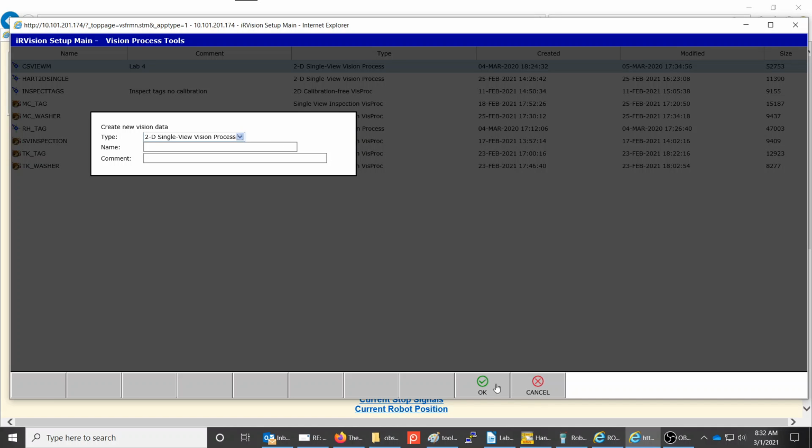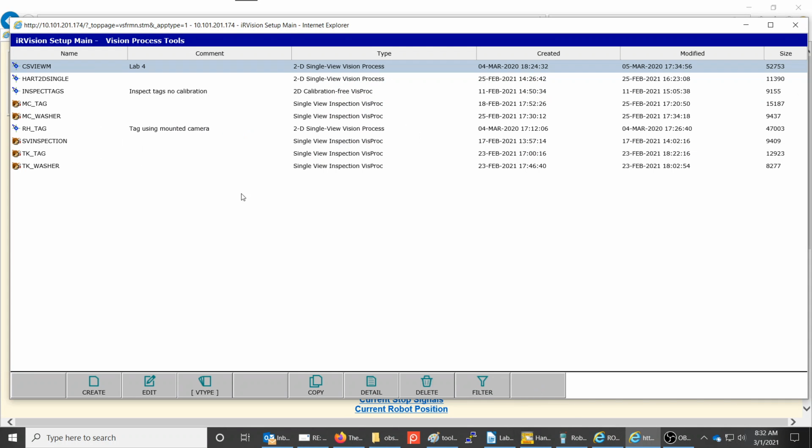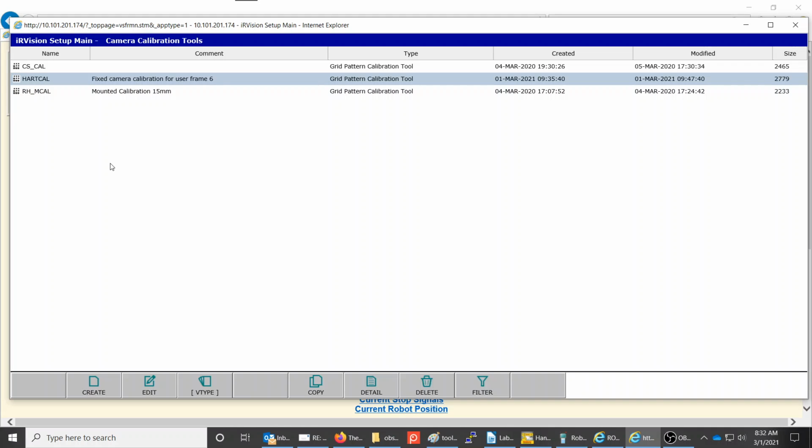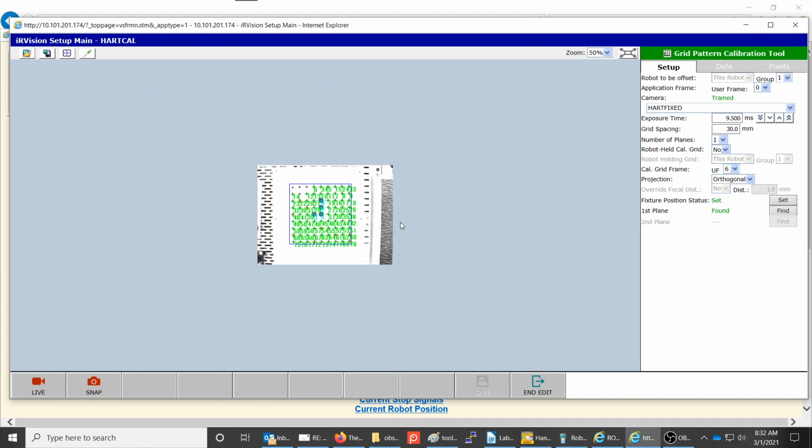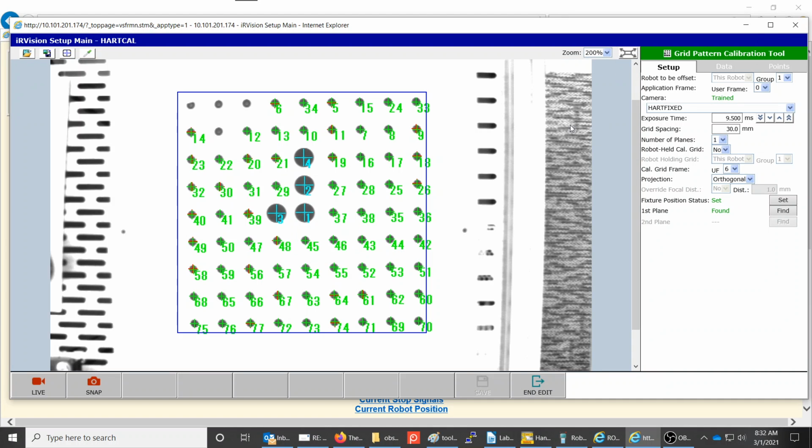So you need to make sure that you have your calibration, which of course I do. I have this calibration here, and we can come back into it and edit it or touch it up as we need to. All right, but this is a pretty decent looking calibration.